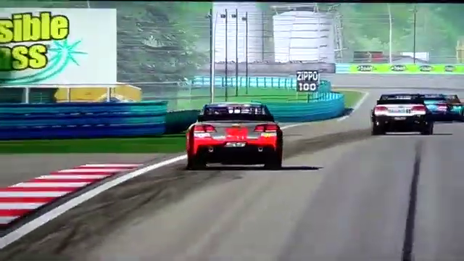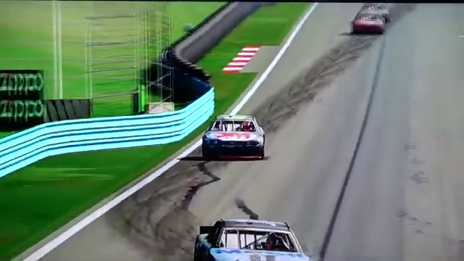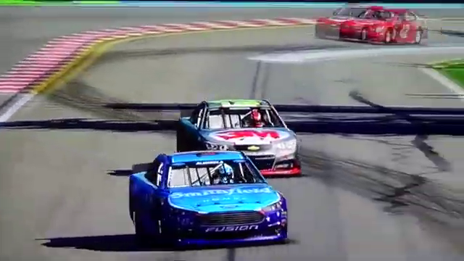Humpy in the 43 is in second. Dusty in the 14 is in third. Timac in fourth, and the 24. RJ Haywood is in fifth. Trouble for You is in sixth in the 10 car. Oh, the 43 car.